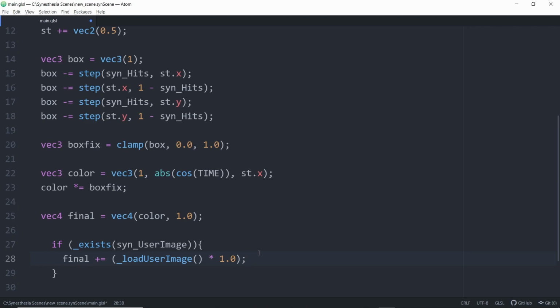Where we have the final plus equals, we can change that to be divide, subtract and multiply to achieve different compositing results. For now, we can just add the video on top. The multiply 1.0 is something I like to add. I like to multiply the video with another value to give it a bit more brightness and contrast to the video. Feel free to remove the multiply 1 or change the value to suit. At this point, we'll save and reload.